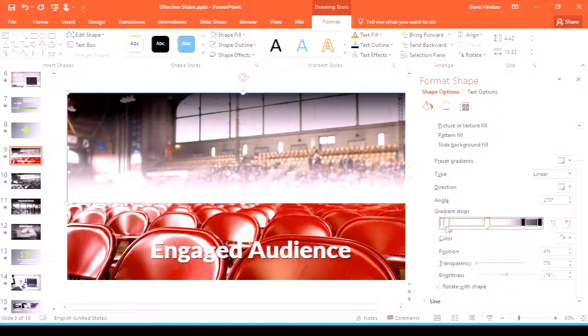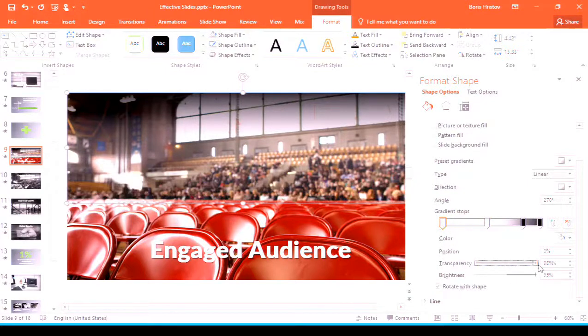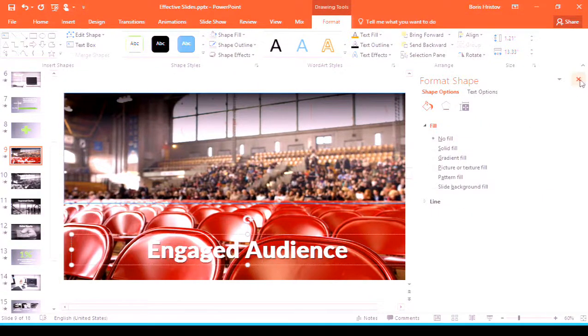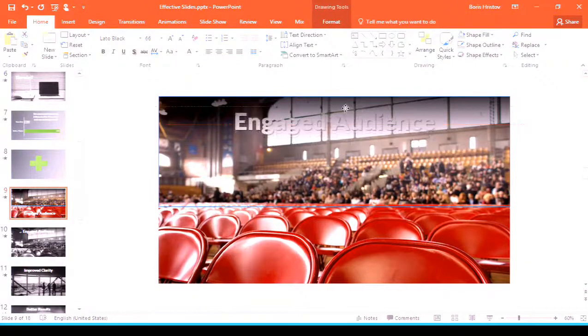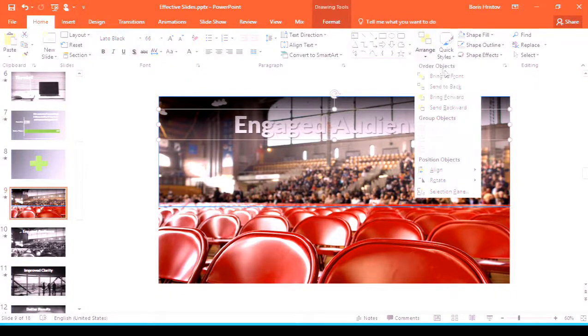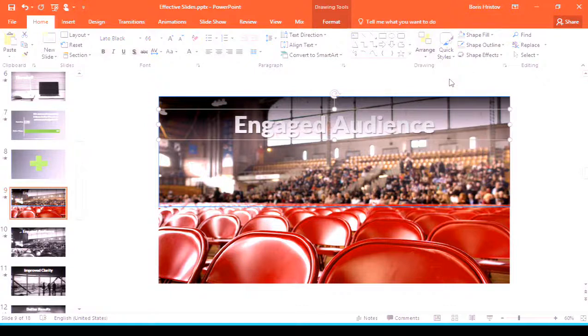Gradually making it transparent. And this one, let's remove it. This one should be 100. It has to be completely transparent, right? So what happened, if I move the title now and place it, because it's behind that layer we just created, if I go to arrange and say bring to the front, take a look at what happens.